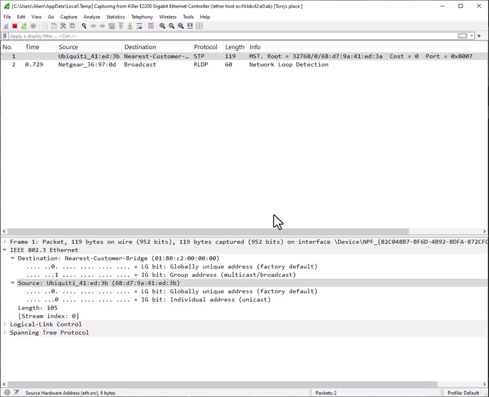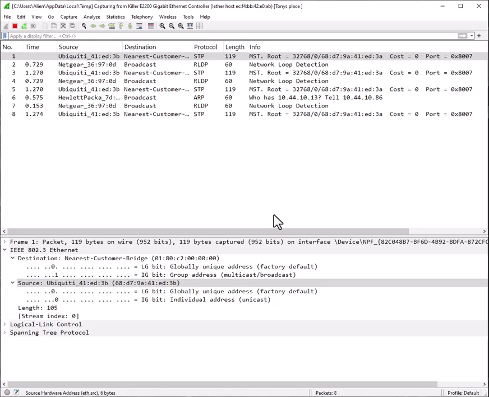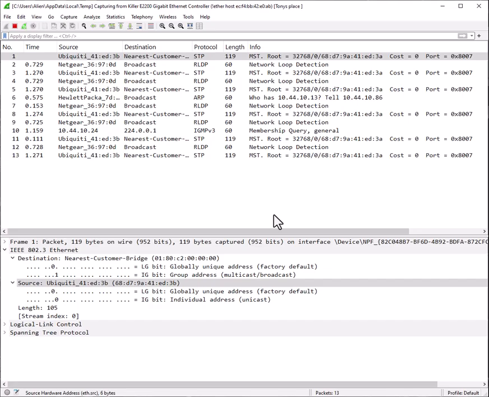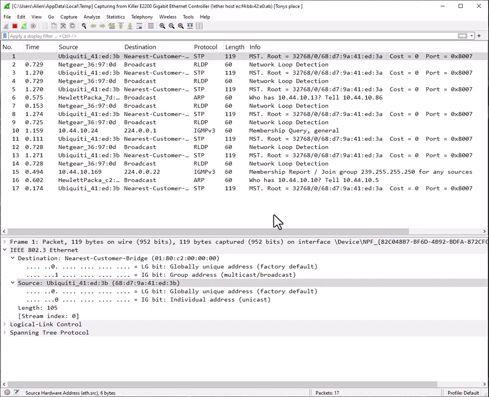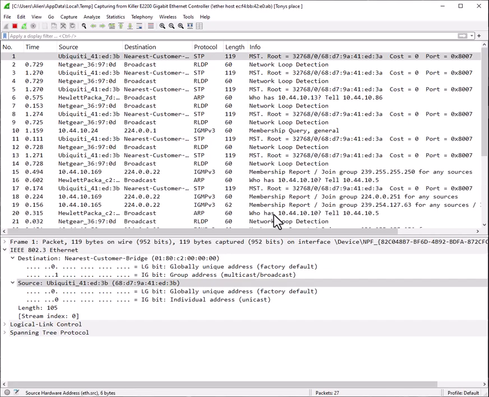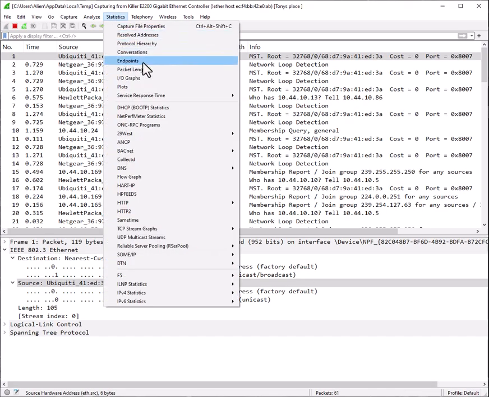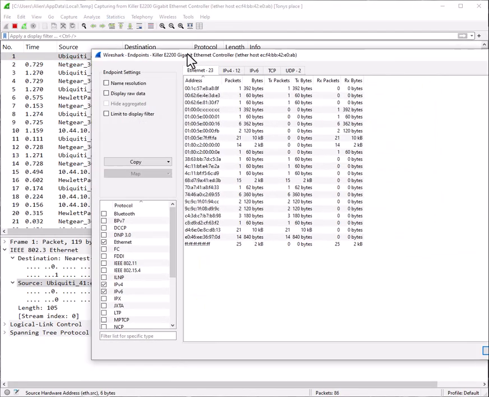So now all you have to do is wait for a Cisco's MAC address to appear. Most Cisco devices by default will use CDP, Cisco Discovery Protocol, and they will barf this packet out on the network every 60 seconds, 90 seconds, depending on what it is. And we literally just wait. So the best way to find out when it pops up is we'll go to statistics, endpoints, because we just want a list of all the addresses. We don't care about the conversation. We want a list, like an inventory list.